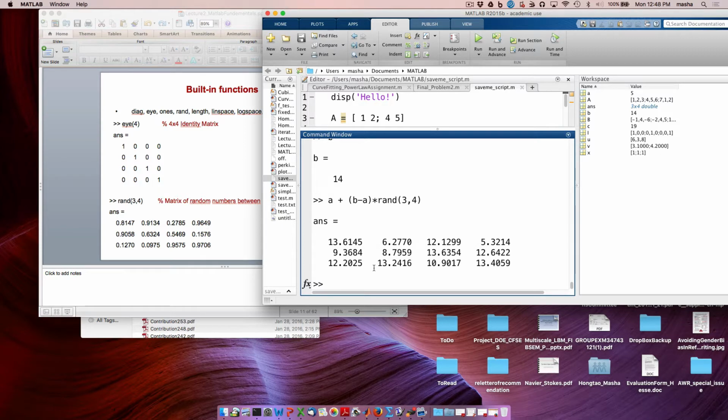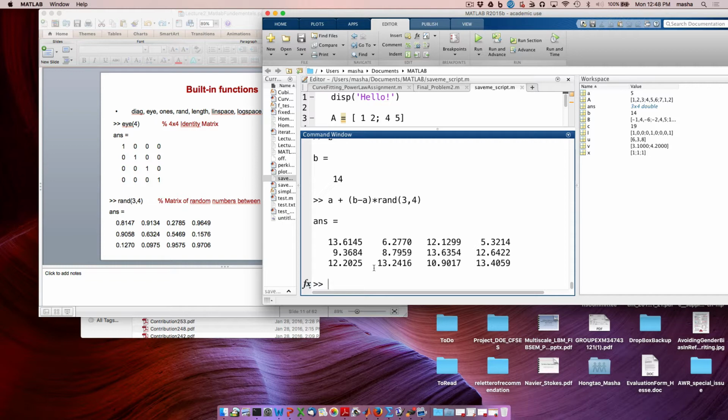Matlab allowed me to do something. Scalar by matrix, fine, that's a matrix, plus scalar. I added a scalar and a matrix. So Matlab is actually programmed to absorb that for you, and it's going to add this scalar to every element of the matrix.